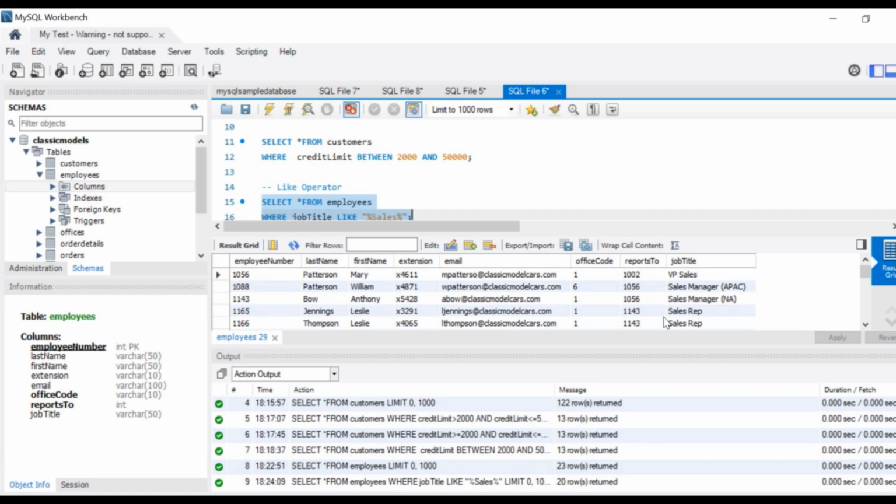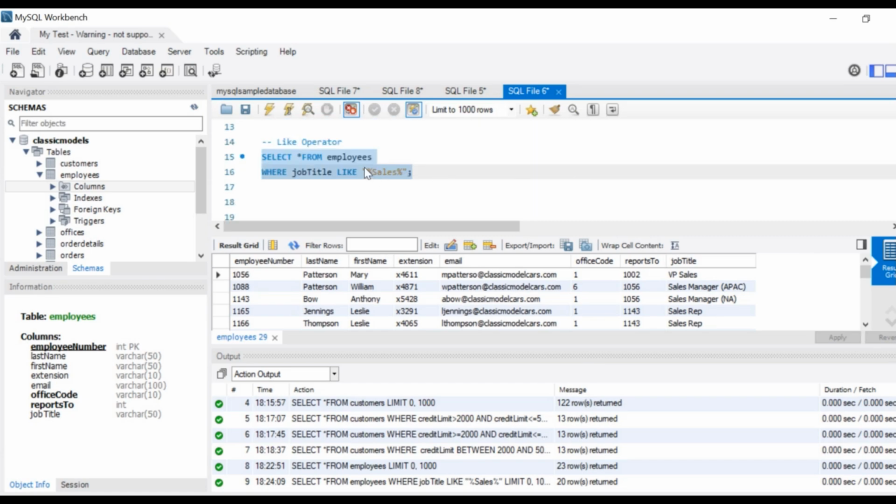If you see, it's giving me VP sales, sales manager APAC, sales manager North America, sales manager, sales rep. So everyone who has sales, it's giving us the result of that. Now why are we using this percent sign?